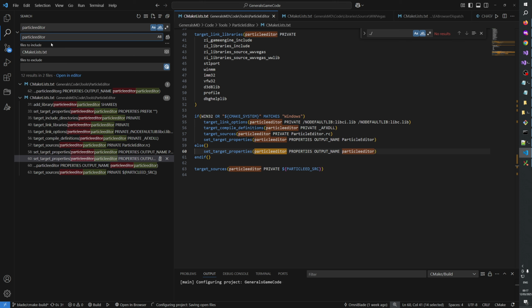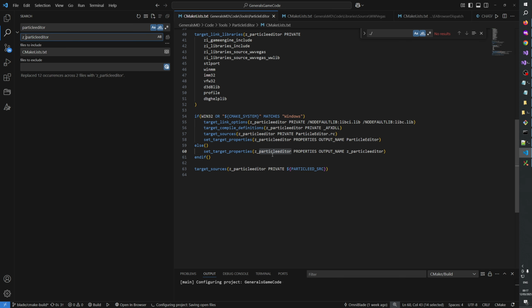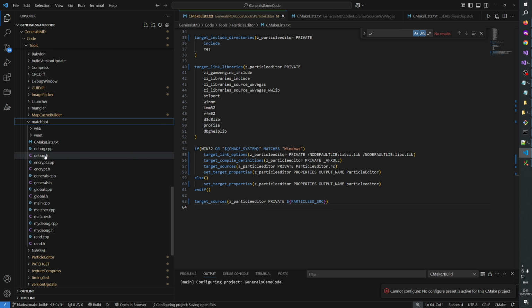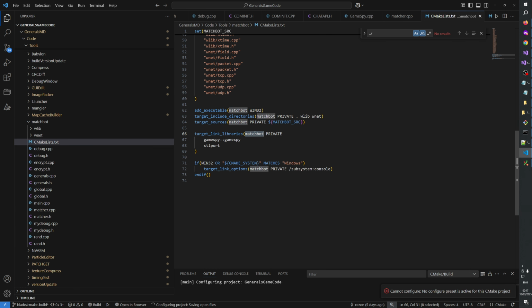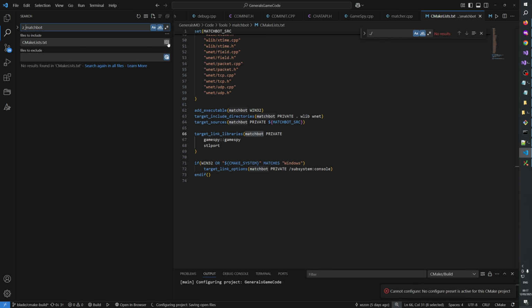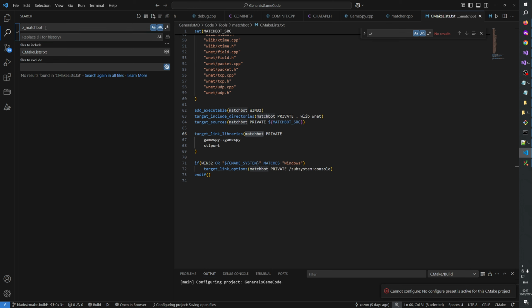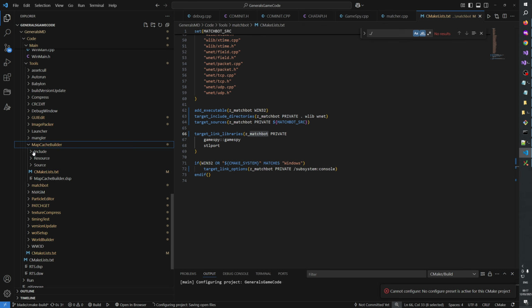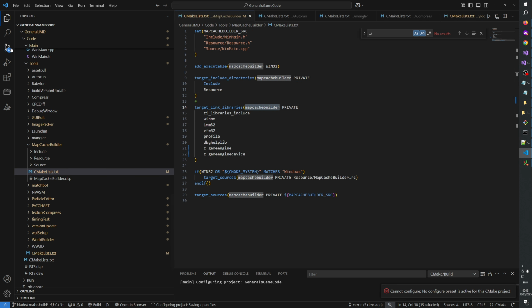Z particle editor. Okay. Matchbot. Z matchbot. That's matchbot. Web cache builder.